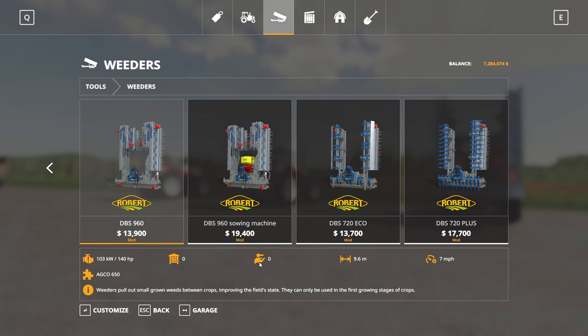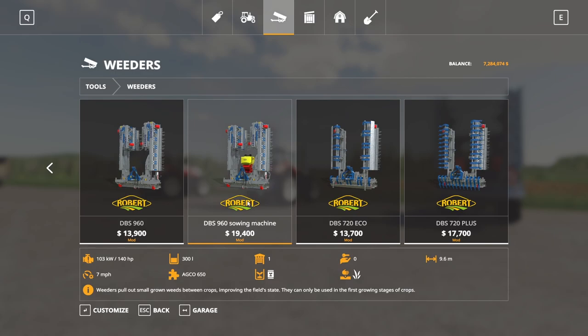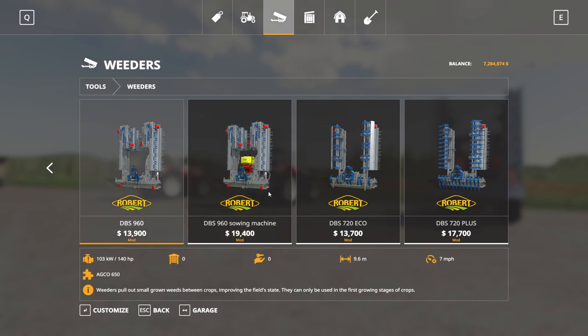They can only be used in the first stages. Okay, makes sense. This one now is essentially the same thing as this one, except now I can plant grass, if I wanted to plant grass while I go about it. They both run at the same speed, 9.6, both 140, yep.